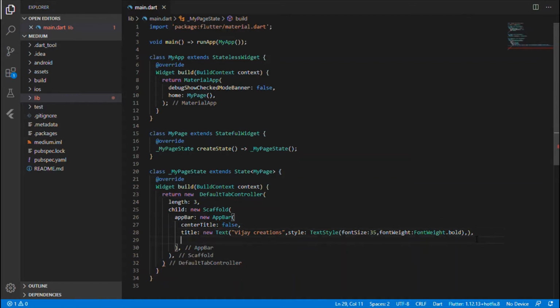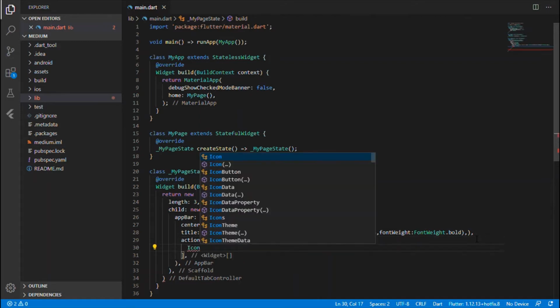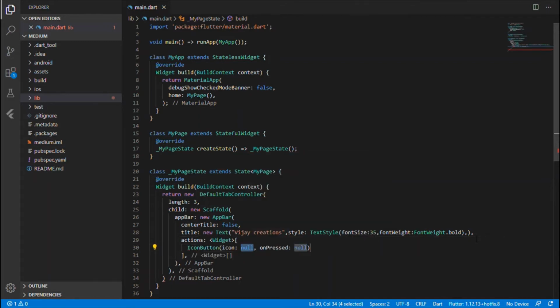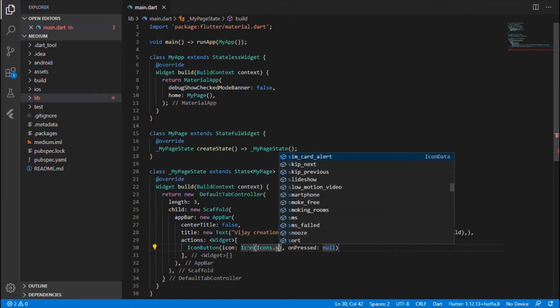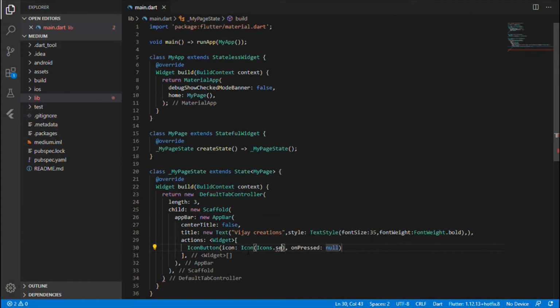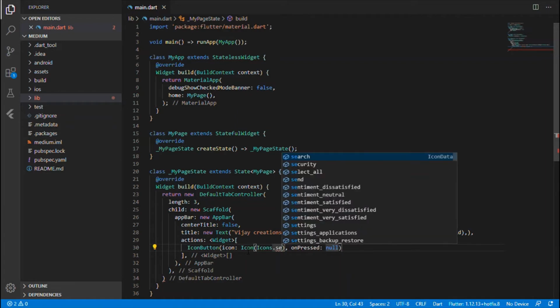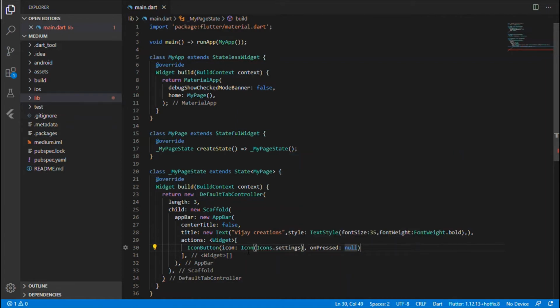let's have an action, which takes widgets. Let me give it as IconButton, which accepts the icon. Let me give the icon as Icon of Icons.settings.